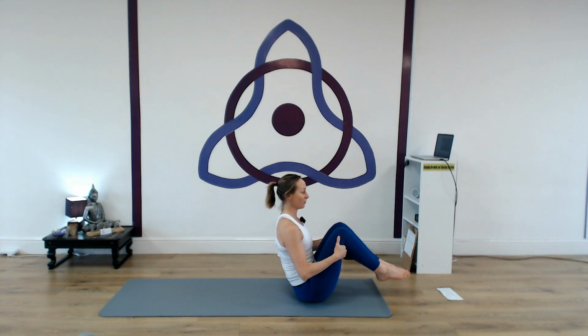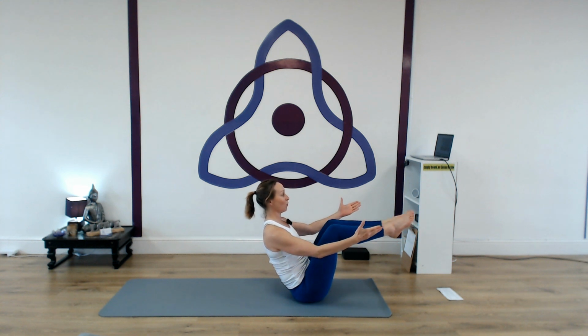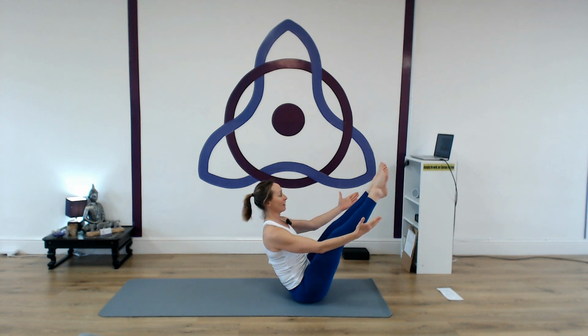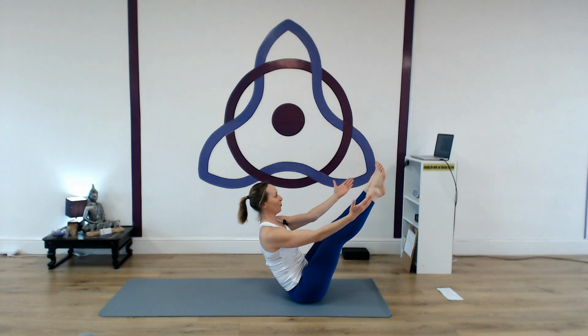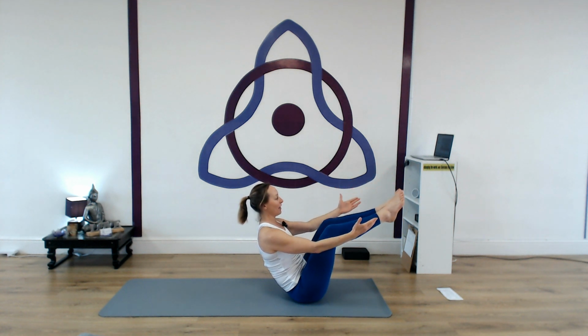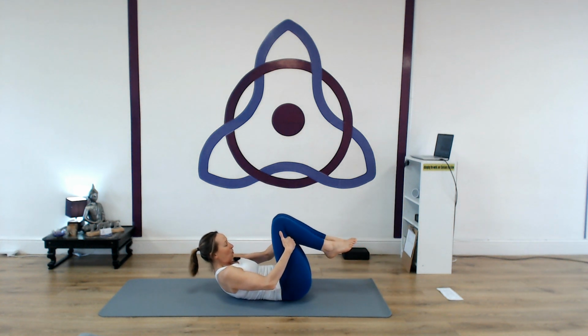Just to see if we can start to find a balance as you come forward up onto your sitting bones. Lift the feet in line with the knees, draw the shoulders away from the ears. You might reach the arms forward, lift the legs, boat pose. Three deep, full, focused breaths, breathing in one. Exhale, gaze to toes, breathing in two. Exhale. Good, breathing in three. Exhale. Bend the knees and slowly roll all the way down.